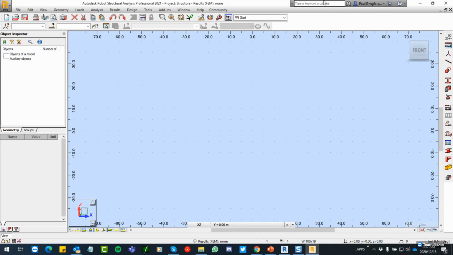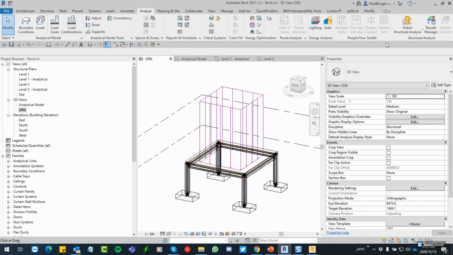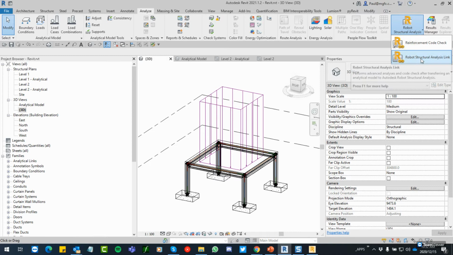You can add members. You see on the right hand side there how you can do your bar selections and your steel design on the member design. There's a lot that goes on here that I don't understand. Unfortunately, it's not what I do from a day-to-day perspective, but this would be the equivalent of your Sumo. I know when you use Sumo, you have to model it up in Sumo, independent of Revit. There's no interaction between the two. So this is really what the advantage would be for you, is if you have your Revit model, then you would be able to go to your Robot structural analysis, and then you would be able to do a Robot structural analysis link.